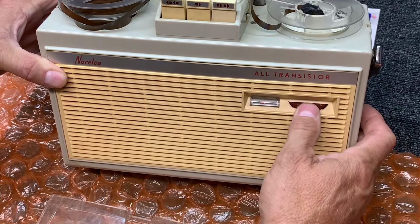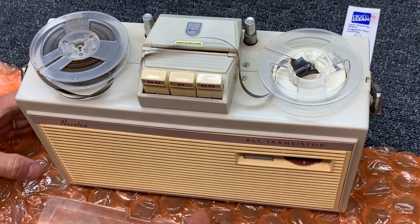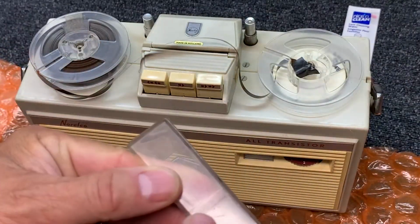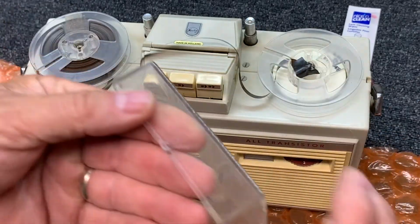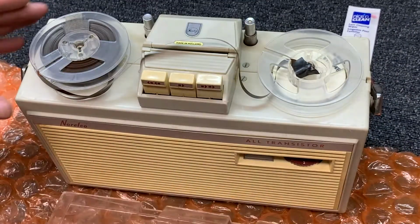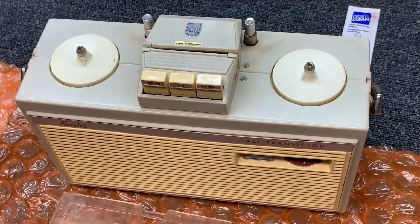That's not turning. Not sure why. Got a nice cover that doesn't have any cracks that I can see. Well, one little crack. And it's missing the tab to hold it in place. Let's set these aside for the time being.